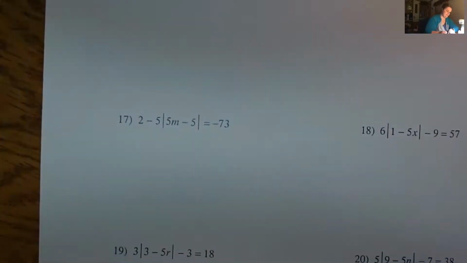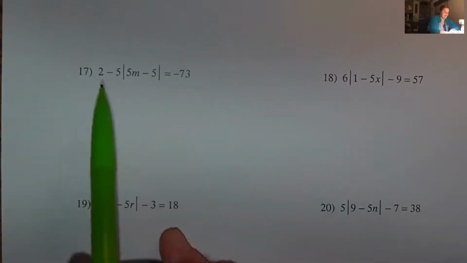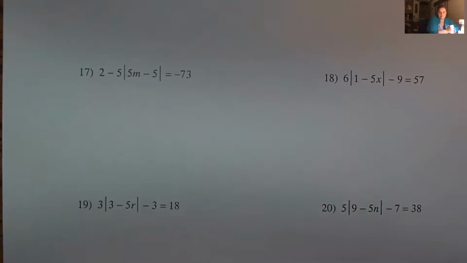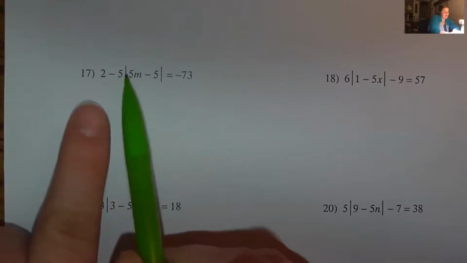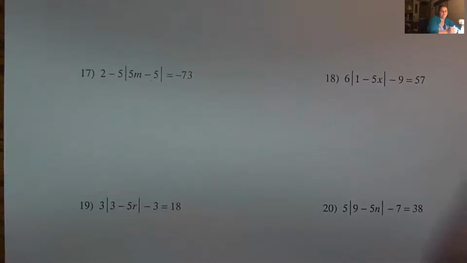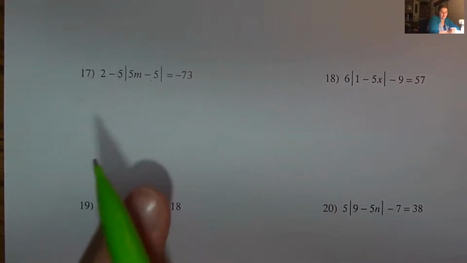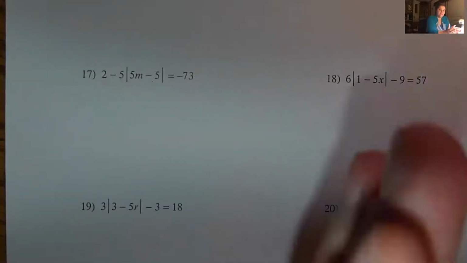We'll do 17. So you have to ask yourself, is the stuff in the absolute value bars by themselves? Well, no, I see this 2, I see this 5, lots of things going on. Now, a lot of people want to go 2 minus 5, that's 3. No, because order of operations is saying this 5 is getting multiplied against that absolute value. So you can't just say 2 minus 5 right there. No, no, no, no. That 5 is getting multiplied. You cannot do that.